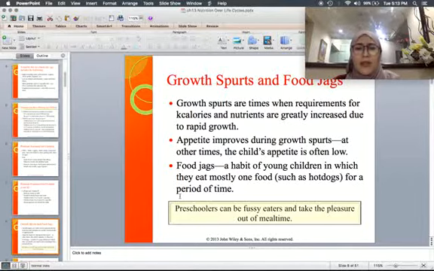Sometimes it is discussed in nutrition studies that preschoolers and children are fussy eaters and they pick their food very seriously, and they do not want to try food that is not familiar to them. This is where the term neophobia comes about, whereby they have a phobia of new food. When they don't recognize the food, they do not want to eat it.